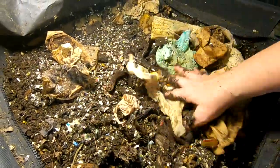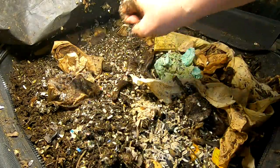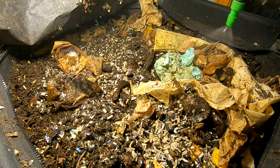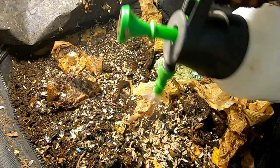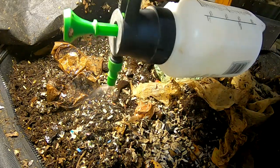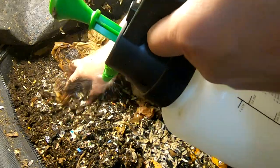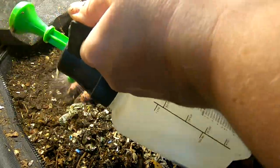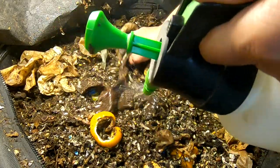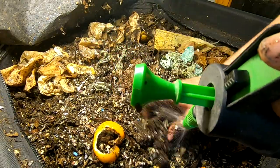I'm going to go get my mister and put it to good work right now because this is a little bit too dry for me. When some of the things I put in are already dry when I'm putting them in the bag, I'll come in and do a misting. I also know that the rice is going to be a little problematic because it's going to suck the moisture out of whatever it touches. So I want to make sure I'm getting in here and making everything maybe a little bit more moist than I would do on purpose.